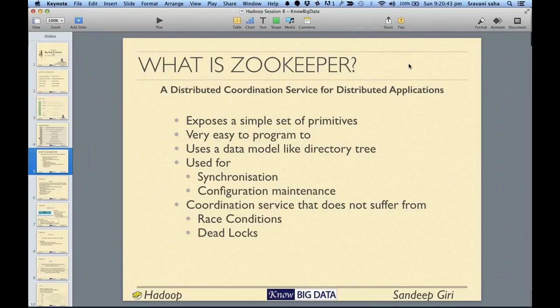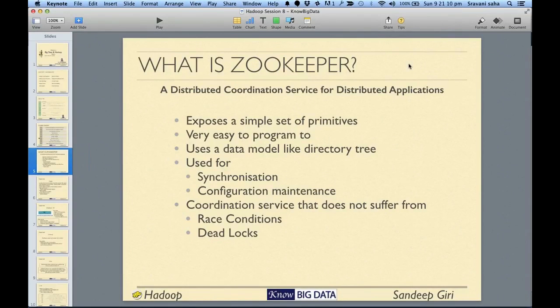Our email processor which we distributed to all machines is called a distributed application, and something which helps you coordinate is called a coordination service. A coordination service like Zookeeper exposes very, very simple primitives, something like create a file with this data, or delete a file, update a file, that's all. So that's a very simple interface.